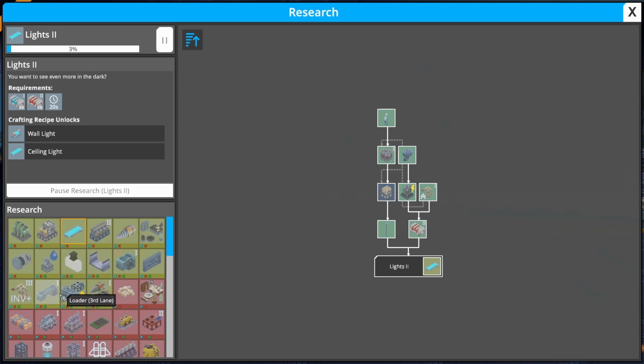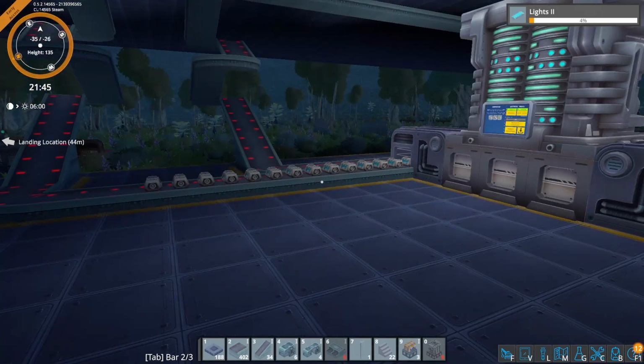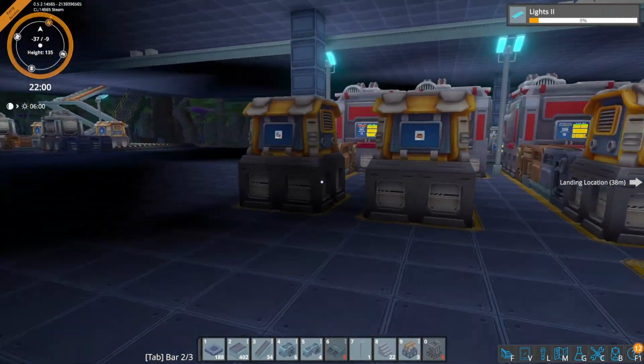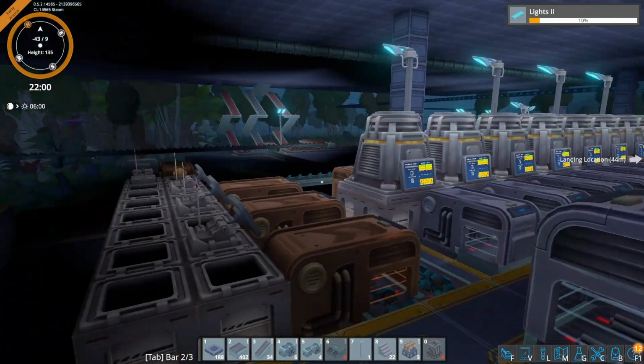Oh, there's the 3rd lane loader. Look at that. Alright, so we do have a 3rd lane loader. Which means that somewhere along here I've messed up. Never mind. So that means pretty much all of this is going to be able to get ripped down. It'll give me a nice stock of assemblers and smelters and stuff.